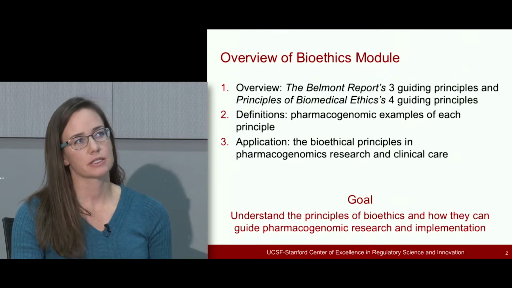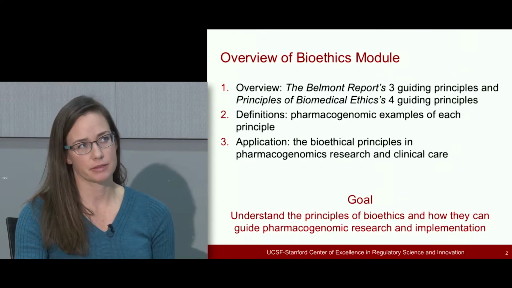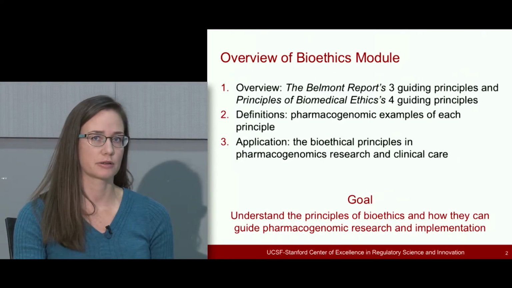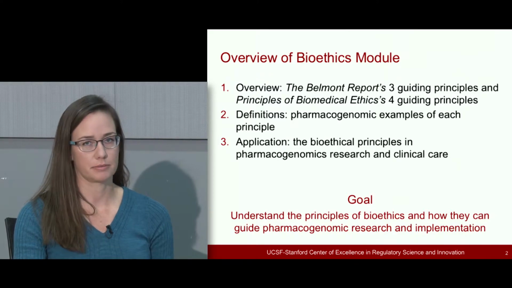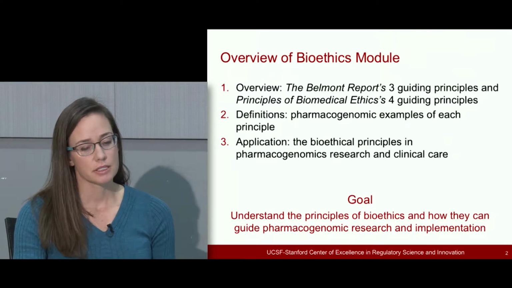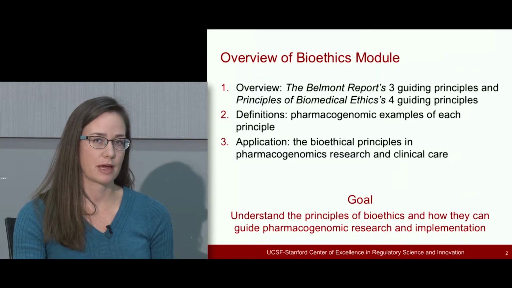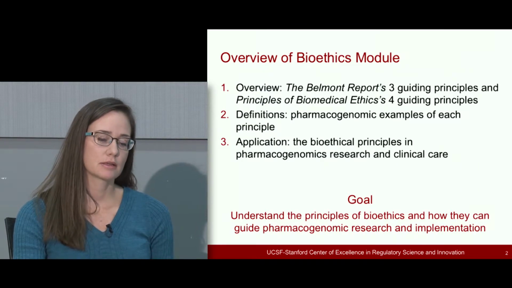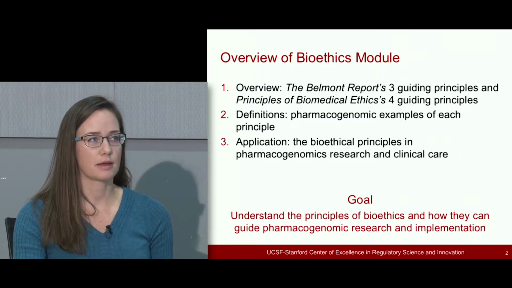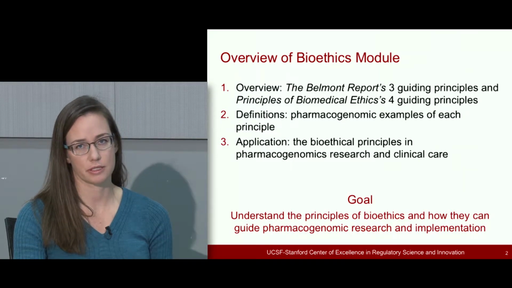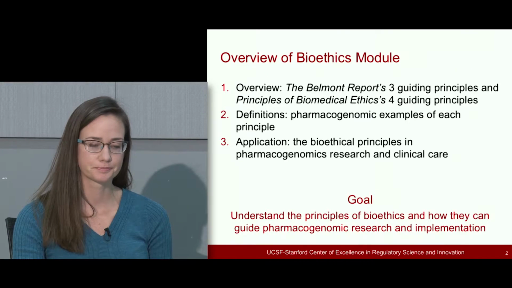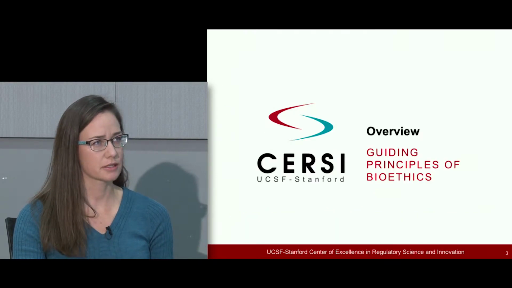care, where we can start to think about how do we apply these principles to make decisions within pharmacogenomics research and its implementation. So by the end of this module, you should have an understanding of what the principles of bioethics actually are, and then start to experience how you can apply them to guide your pharmacogenomics research and its implementation. So let's start with an overview.